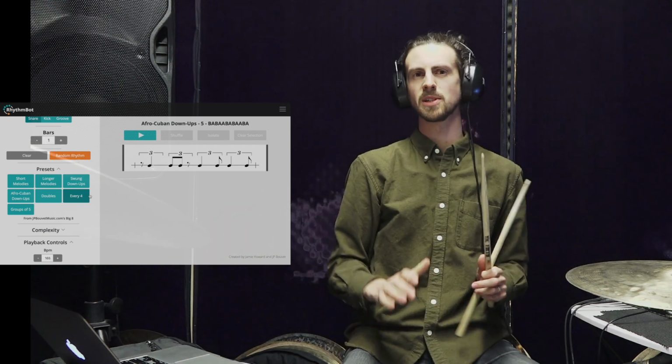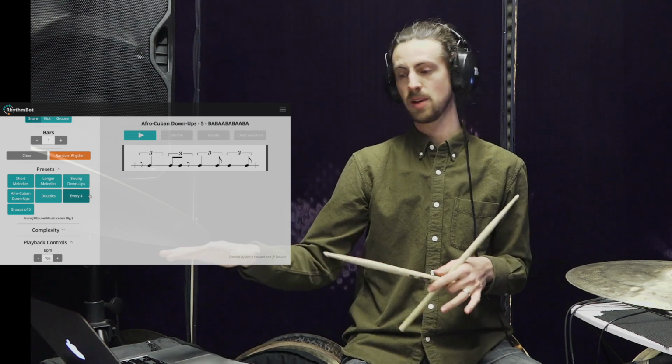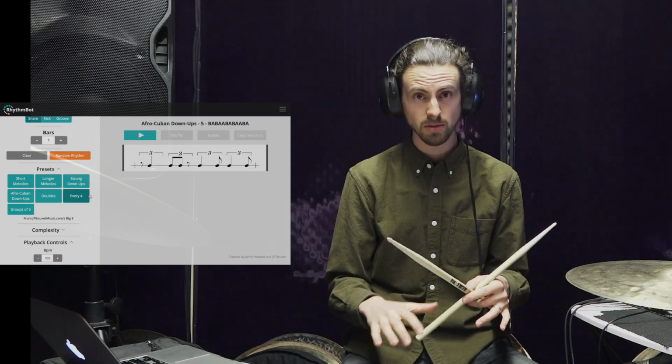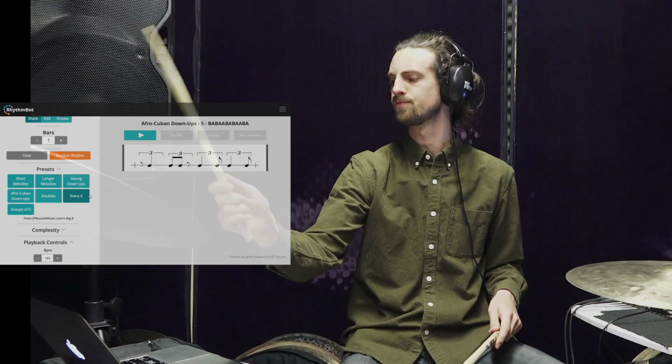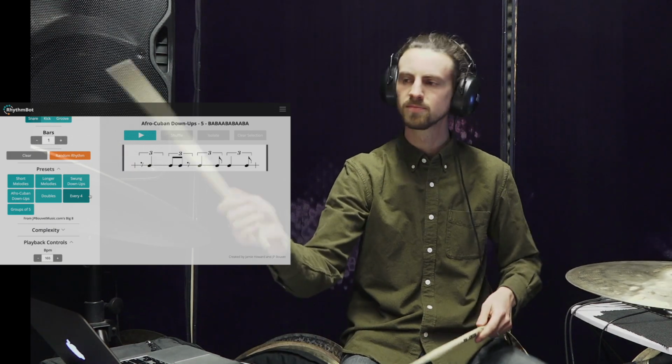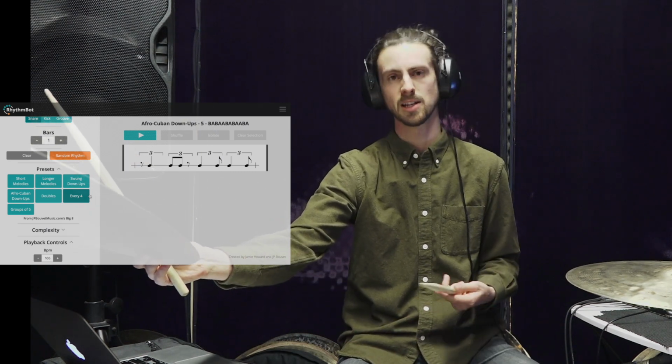Right, so this is in triplets, but it's a very different feel than the sort of jazzy swung thing. So I could make this a home base from which to improvise, right? So I get that going in my right hand. Add some ghost notes maybe, and then I'll start adding some accents.